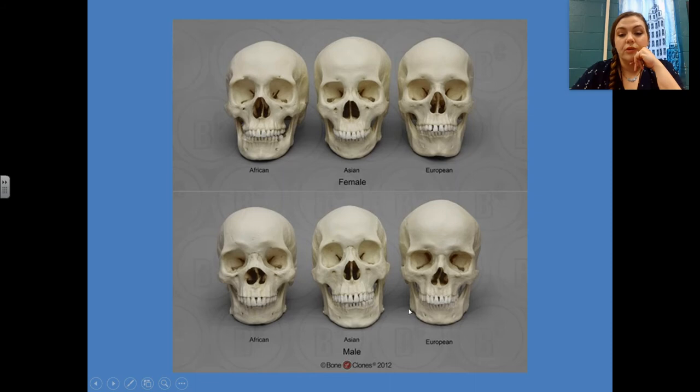Here, I always feel like the male is a little better to look at. I even think they're more characteristic, but here's the difference between a female and a male. And I'm going to talk about this more later in the week. I can see some differences here that you may not be seeing yet between a female and a male skull, but there are some differences, and we'll talk. I don't want to point those out yet, so we'll wait for a little bit on that. But let's look at the race characteristics.